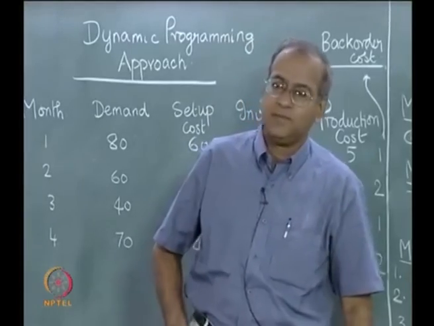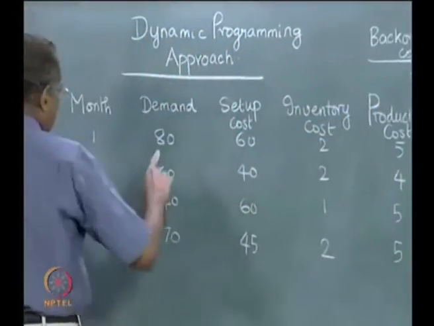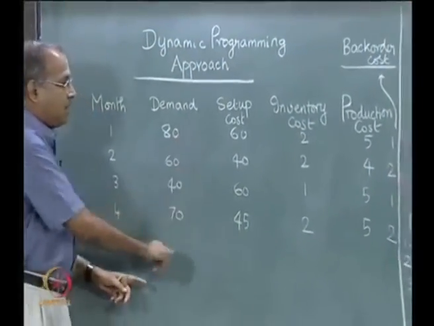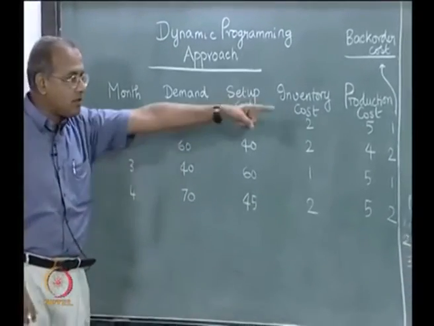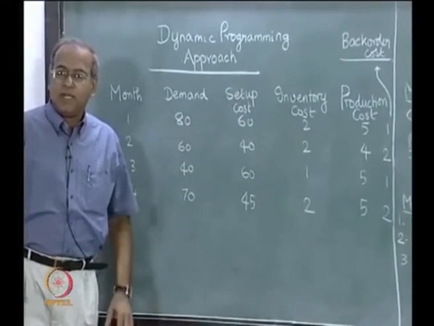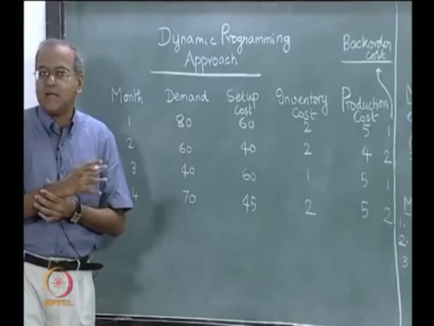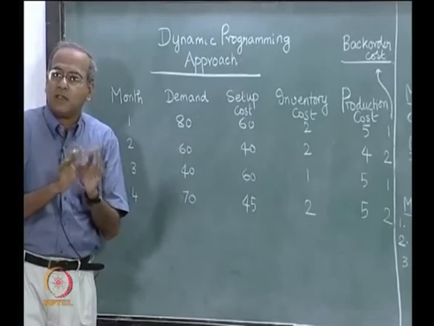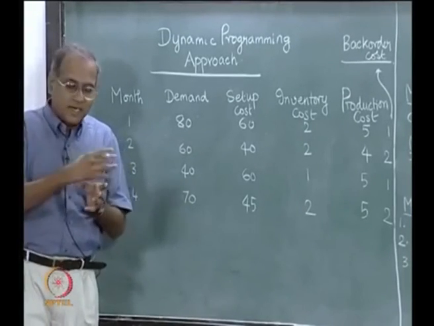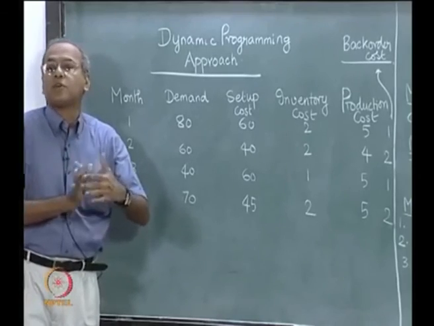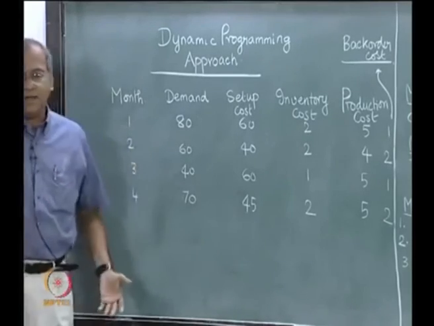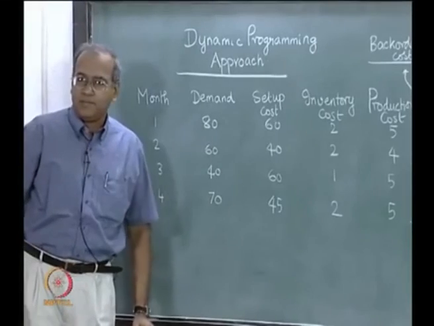permitted or considered. The third part is, we assume that the demand, all the 250 could be produced in a certain period. Many times there are capacity restrictions and we will not be able to produce all the 250. So, there can be restrictions on the maximum production that can be made in a particular period.